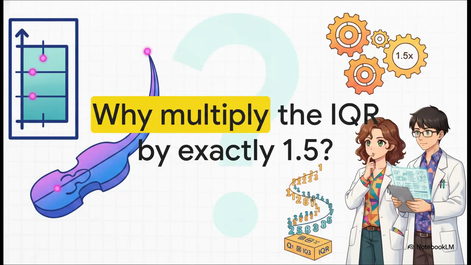Okay, so picture this. If you have ever plotted data or looked for outliers, you've undoubtedly used the 1.5 interquartile range rule. I mean, it's practically a law of nature in statistics at this point, right? But as good data scientists, we've got to question everything. Never just take things at face value. Why on earth do we multiply the IQR by exactly 1.5? Why not 1? Why not 2? Or maybe 1.7? Well, to solve this little mystery, we have to start at the very foundation of our numbers.